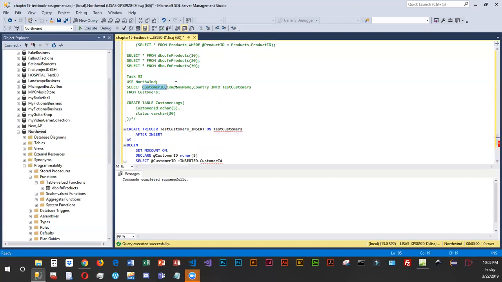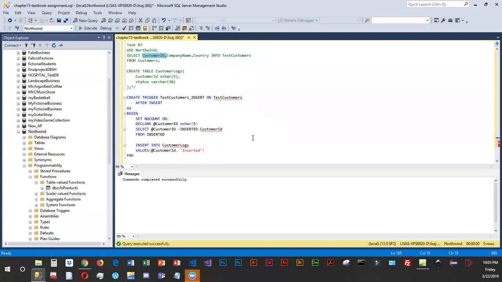Okay, this one that is inserted into this table. Okay, so our customer ID variable equals the one that was inserted. Okay, and you can see it says from inserted. So instead of a table name, it's saying from the data that you just inserted, take the customer ID and throw it into this variable.